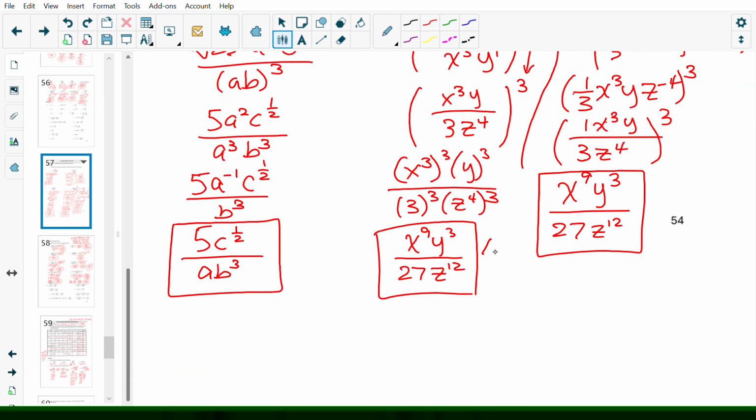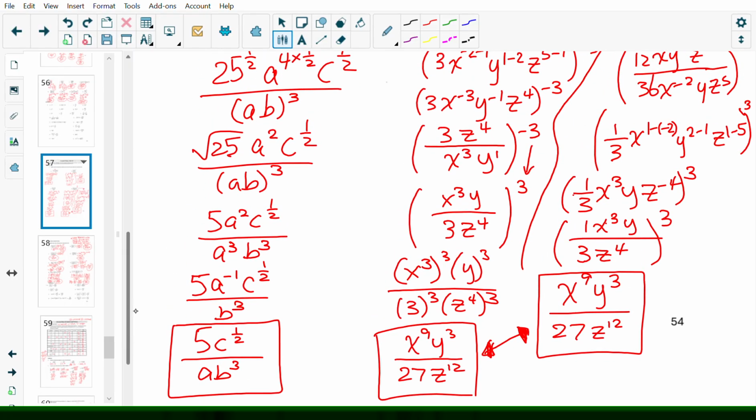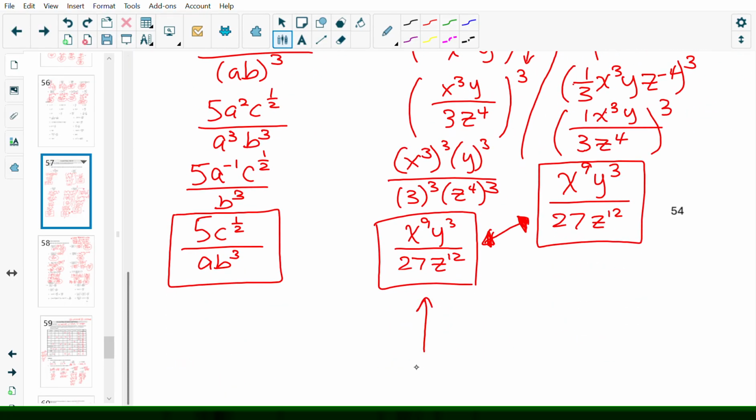Is it the same? Look at that. It is. Okay, so there isn't one correct way to approach these problems. What would I do? I would prefer this way. One step at a time, simplify everything inside the brackets, and then evaluate to the very end. Logical conclusion, positive exponents.